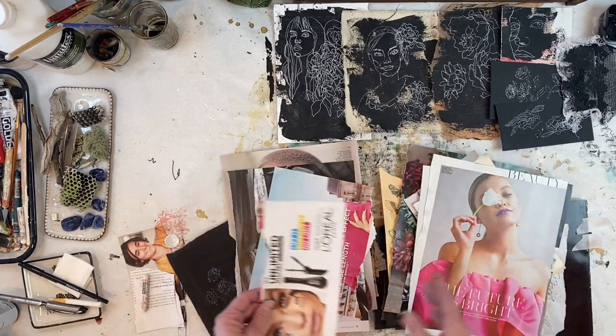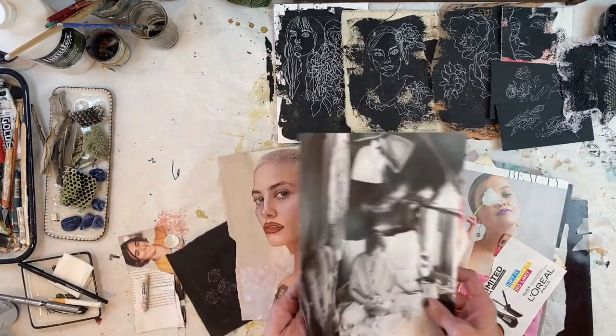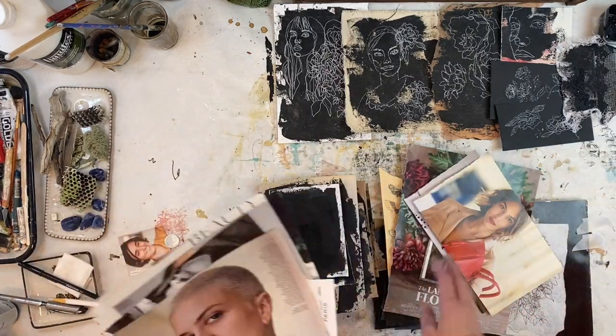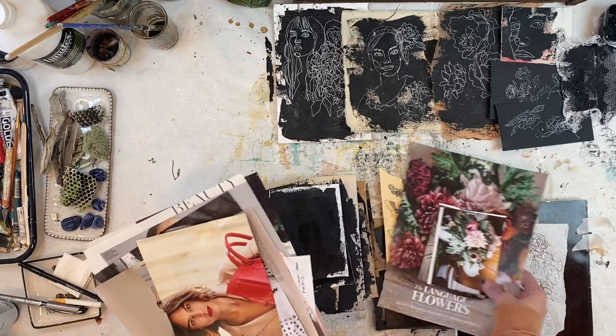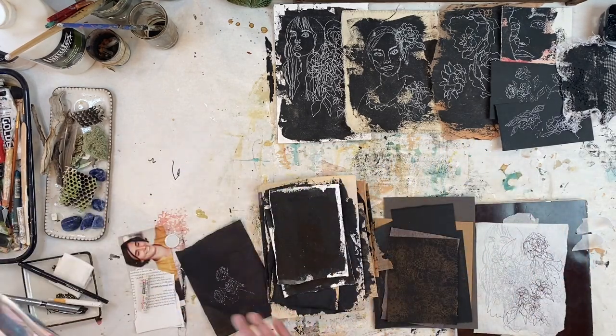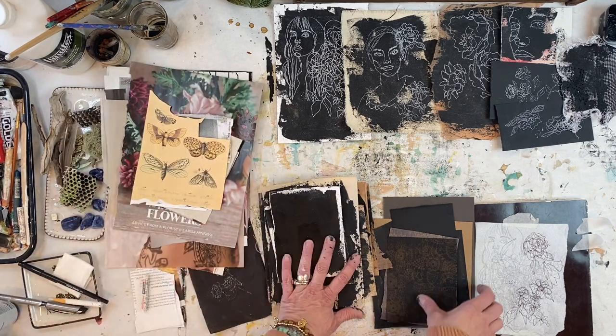So you don't need a whole lot of things. If you pull out three or four interesting pieces out of a magazine or even a photocopy or something off the internet that you print to try this technique, it could be an old book, even a vintage book that you could use.